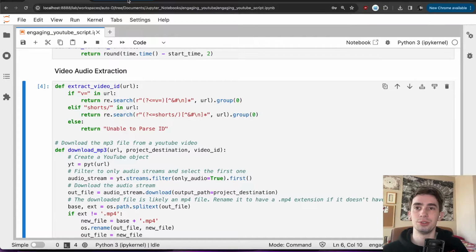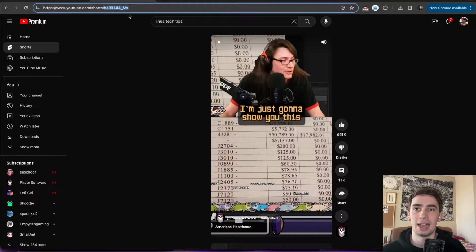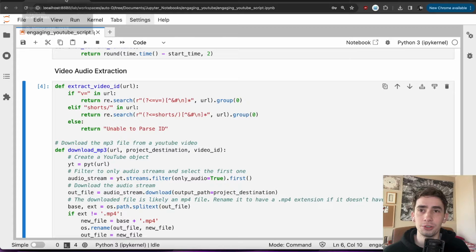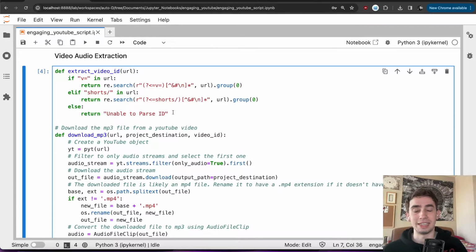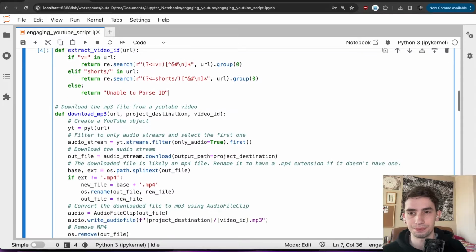YouTube doesn't make this too complicated because if we actually look at a YouTube video, it turns out that this last part of the URL is actually the video ID itself. This is super useful when using things like the Google YouTube Data API, where you can pull all sorts of different statistics and different metrics from the actual video ID input. But I just wanted it for ease of naming and ease of navigation.